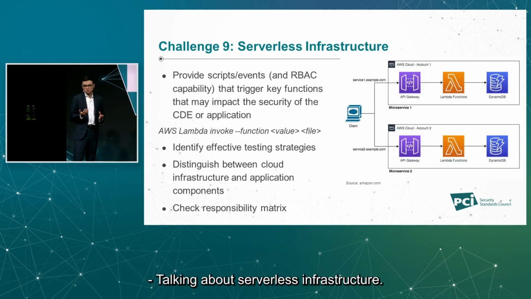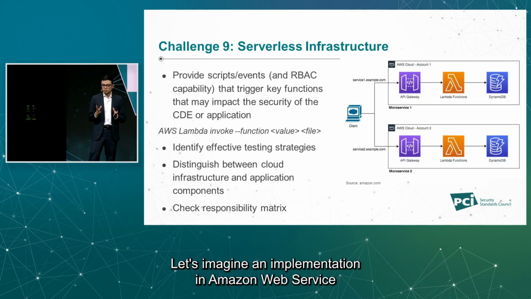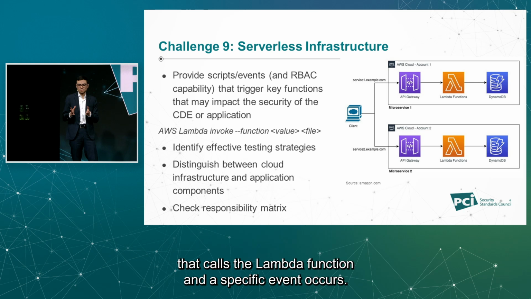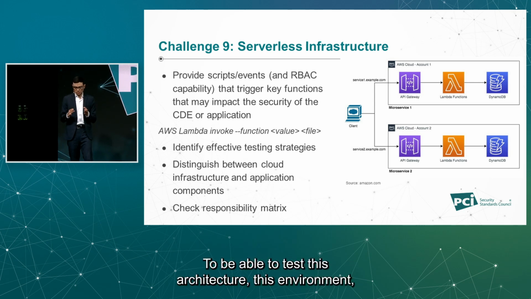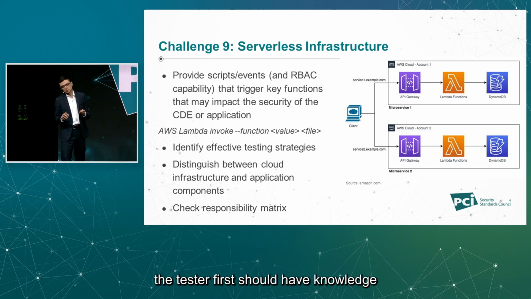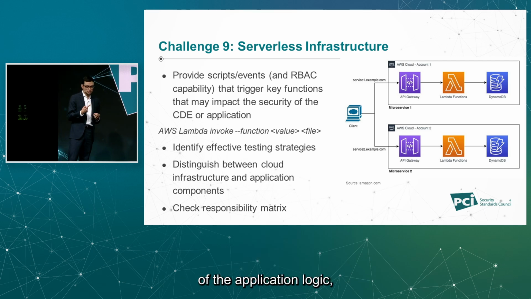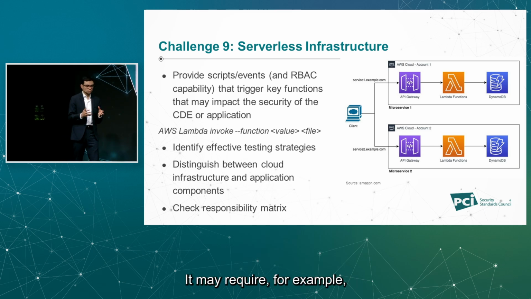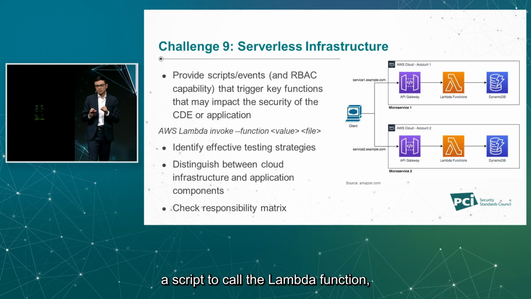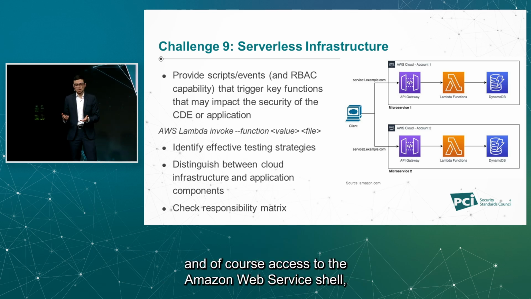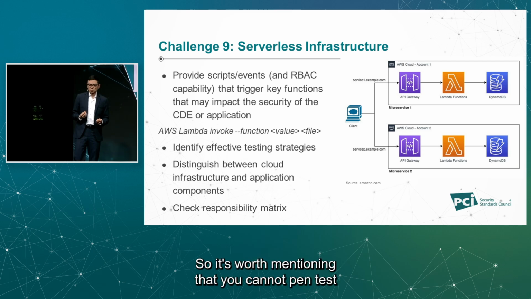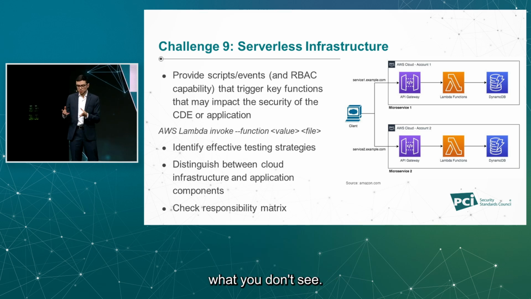Talking about serverless infrastructure, let's imagine an implementation in Amazon Web Services that calls a Lambda function if a specific event occurs. To be able to test this architecture, this environment, the tester first should have knowledge of the application logic and also needs the ability to invoke the function. It may require, for example, a script to call the Lambda function, and of course, access to the Amazon Web Services shell or maybe the console in order to trigger this scenario. So it's worth mentioning that you cannot pen test what you don't see.